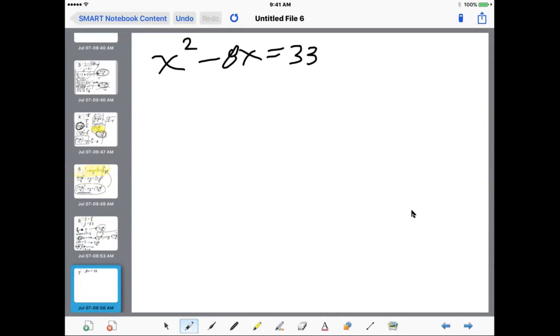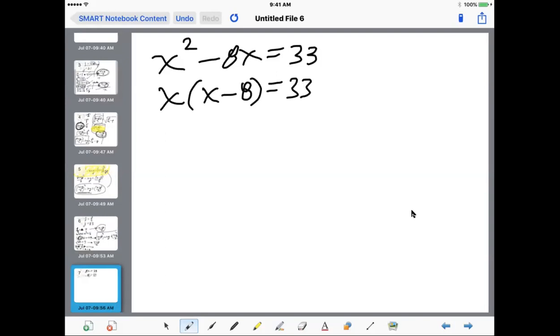Sometimes the question would say, find two numbers such that the sum is this and the product is this. But this is different. This is one saying the square of a number minus 8 times that same number is 33. And their process is to do kind of like the unthinkable: factor out the x. But that 33 is not a 0, so we can't split this up now. But here's what they notice.